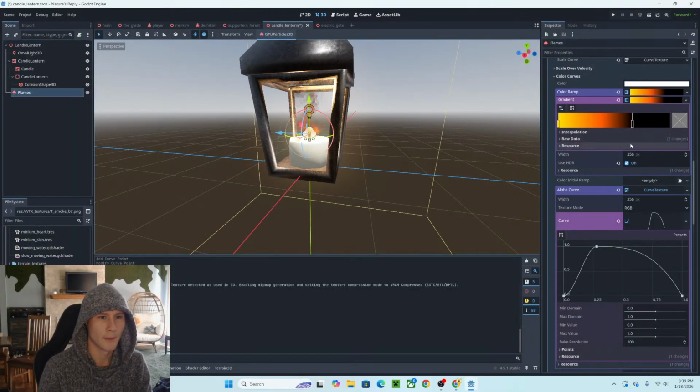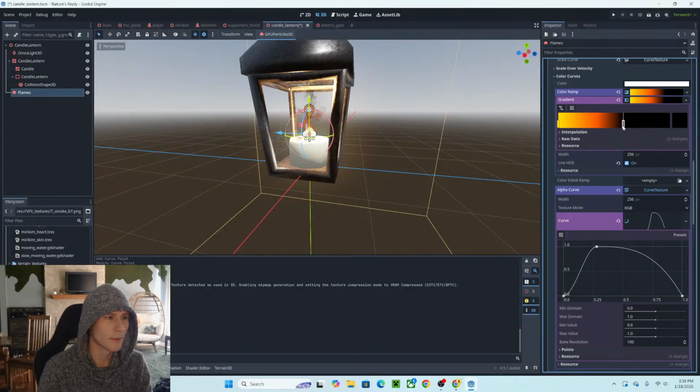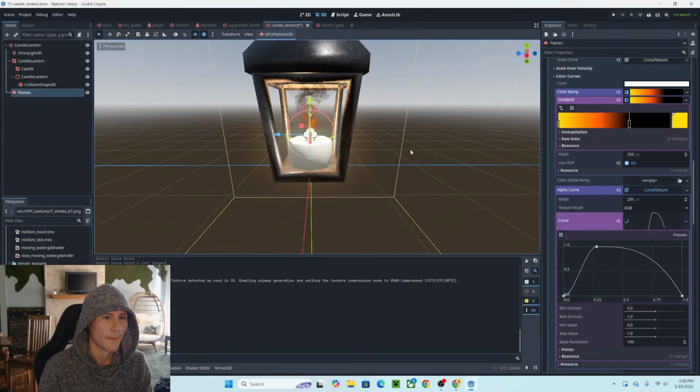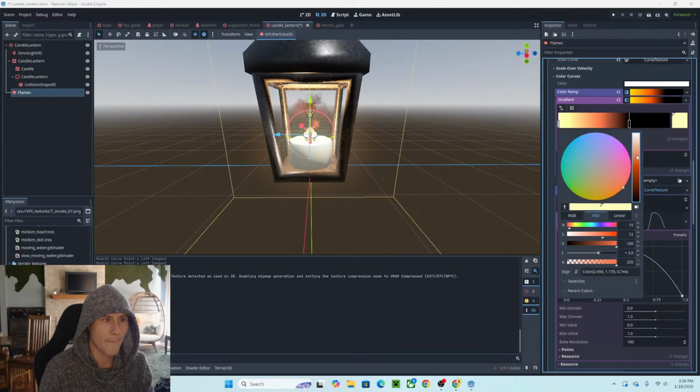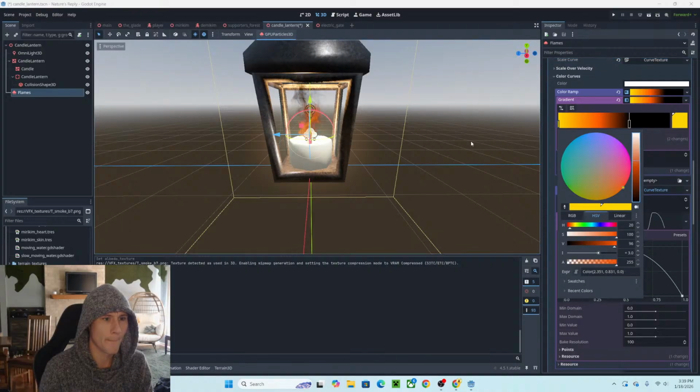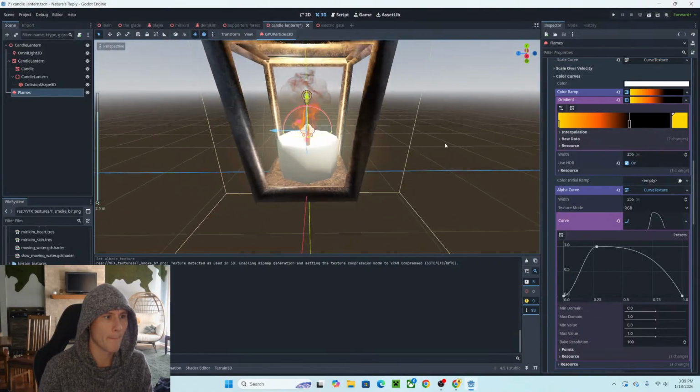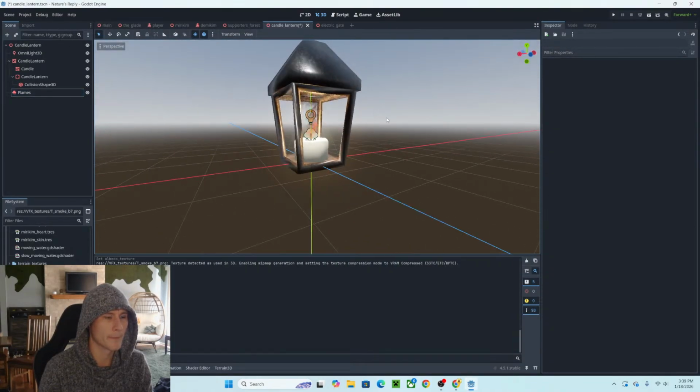Okay. Getting close, getting close. No. Is that too orange?